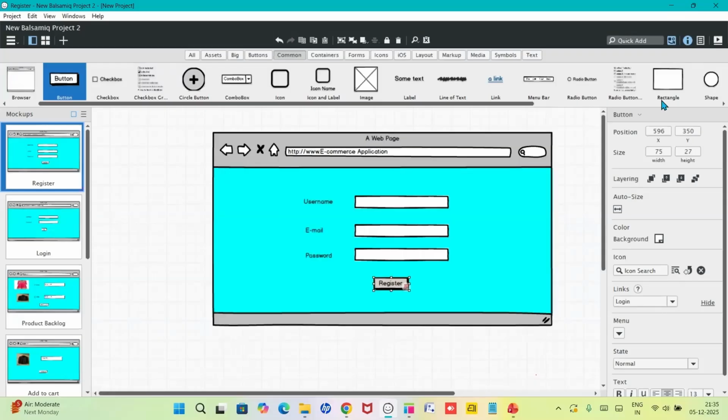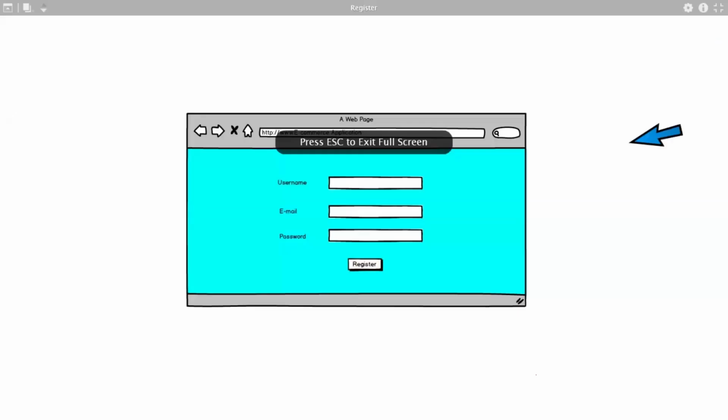As I told you, to preview, we need to select this video option at the corner. Just click on preview. It is getting like this. It is showing the link like this. So here we have done the web pages, like registration and login. We have given the details like username, email, and password. We have used text fields, and we have colored it.